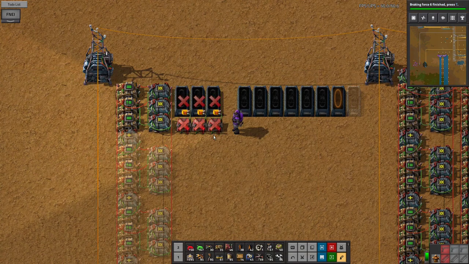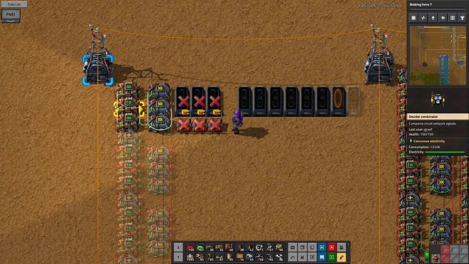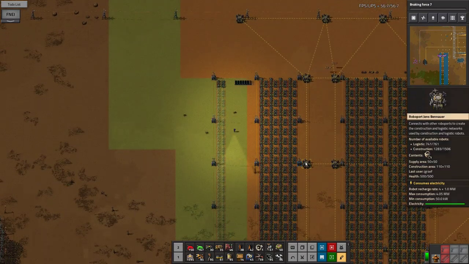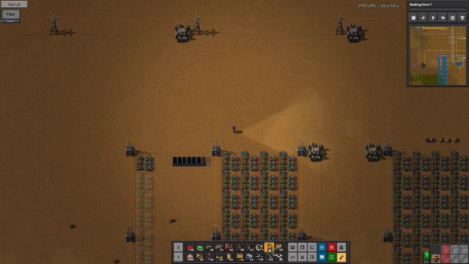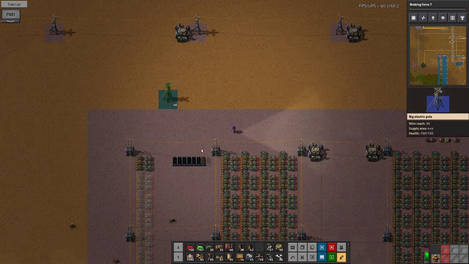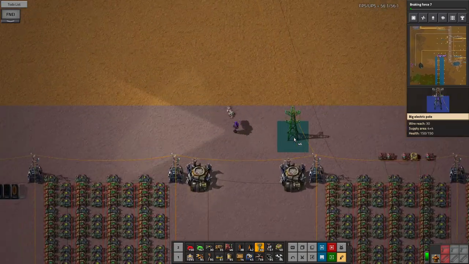Okay, we have some space. I'll come up with a solution later. It is in range, that's good. Okay, so let's... Why don't I have large power poles on here? Okay, let's put them here. Since we kinda need them.